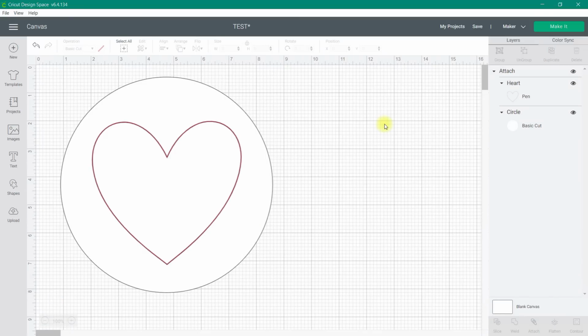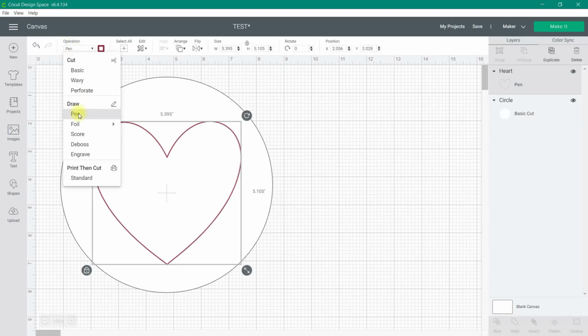You use the attach function with almost every single line type. So we have the pen, the foil, the score, the deboss, and the engrave. All of these draw features under line type need to be attached to another object, all right?